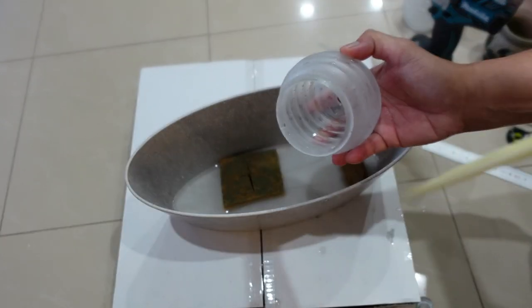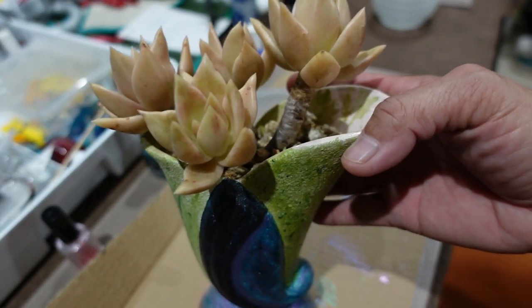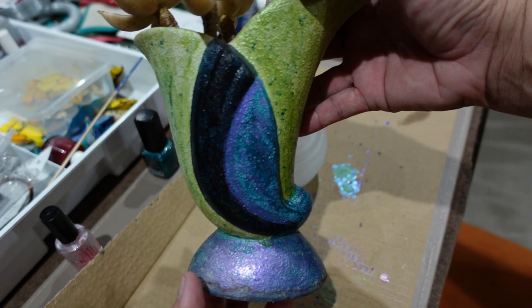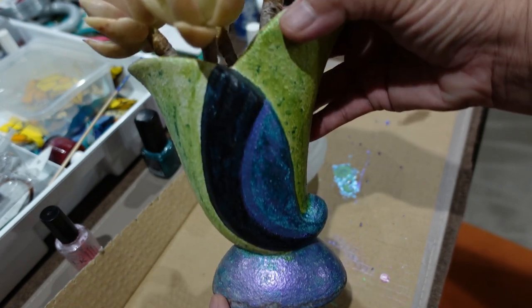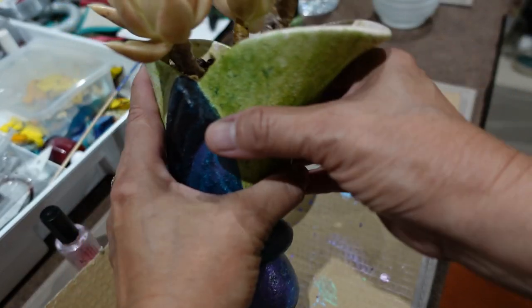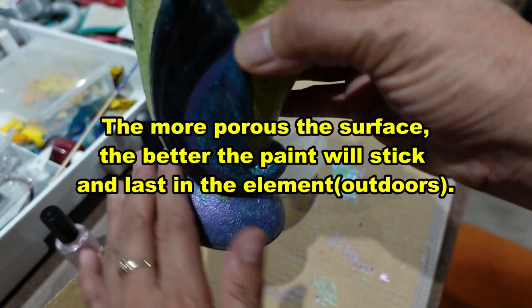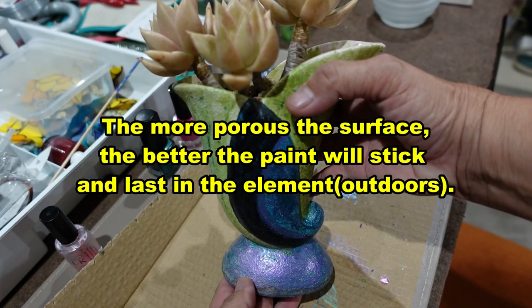Okay, let's go paint. This succulent has been growing in this pot for at least 3 years. So this is the same method I will be using for our tea light holder. This one is a ceramic pot, but the outside texture of the ceramic pot was actually coarse. It wasn't glazed at all. It was able to make the paint stick better.